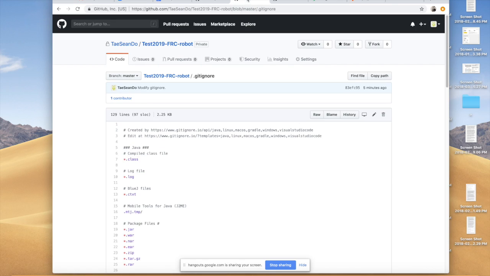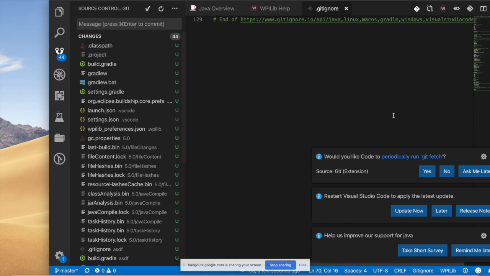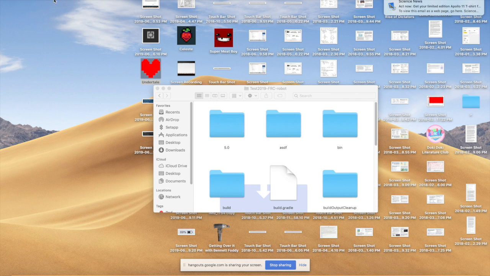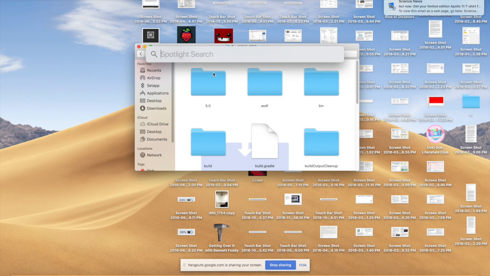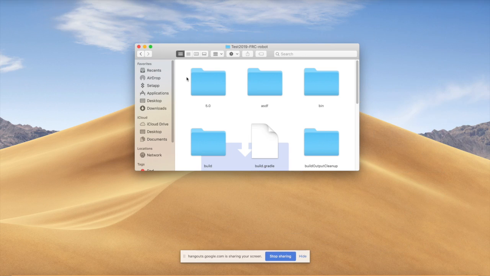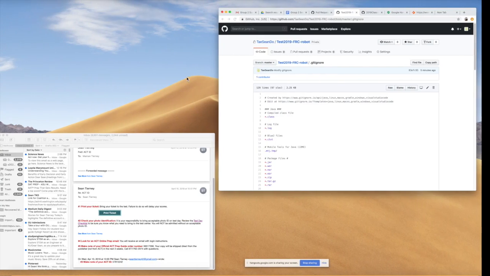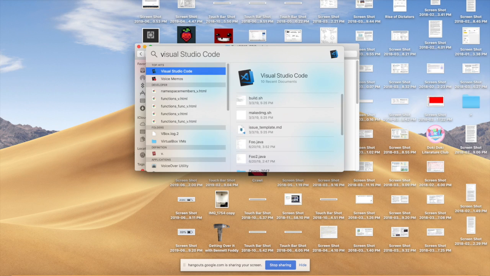Let's put some robot code in there. The best way I know how to put robot code in there is to make a separate folder, and you can call it whatever you want. Make a separate folder with all of the robot code, so that way you can use WPILib's create repository situation.